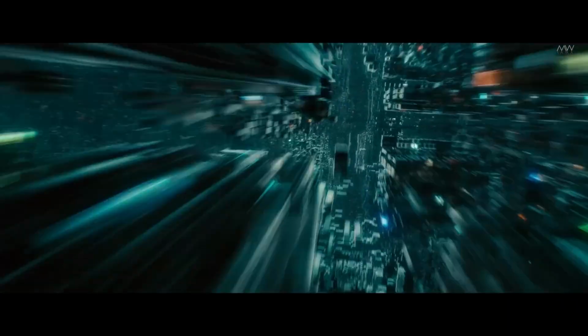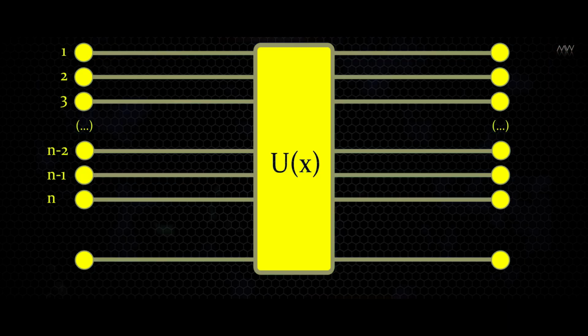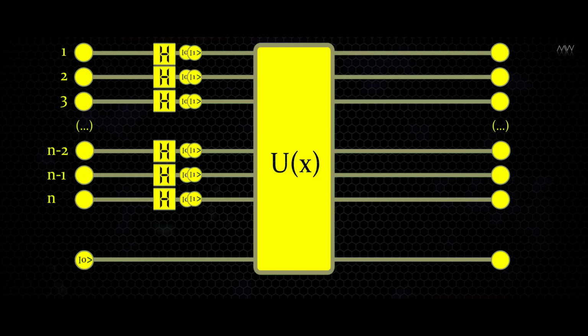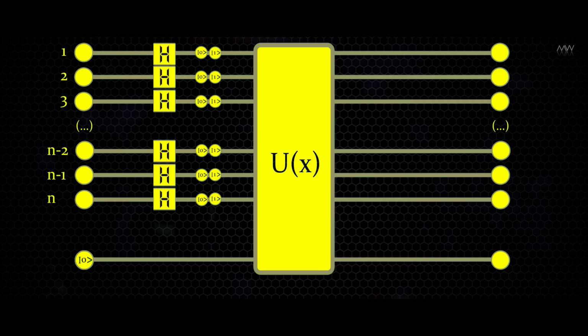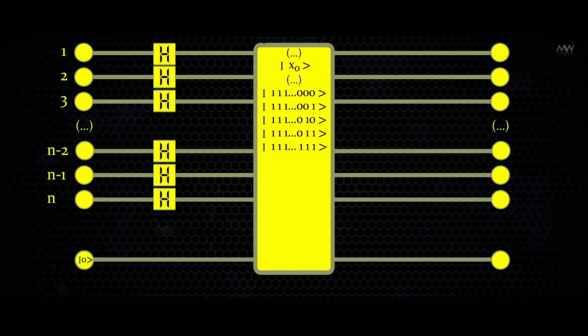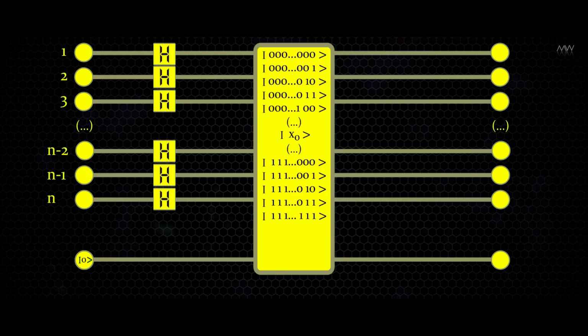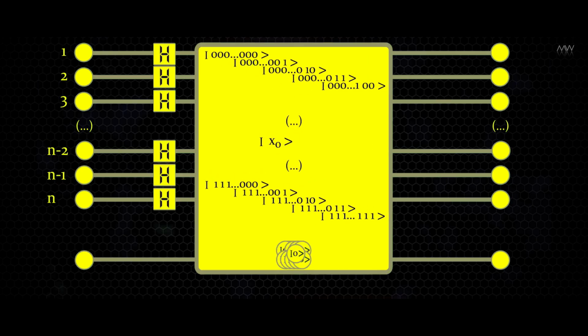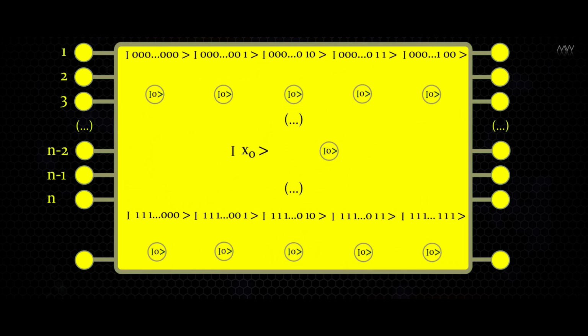So let's talk about quantum computers. The big deal here is that a quantum computer can dig up the solution in one swift shot if we let the Hadamard operators act on every qubit before shoving them into the quantum oracle. As a result, each digit of our binary number that we input into the quantum computer will be in an equal superposition of 0 and 1, which means that our multi-qubit state will be a superposition of all numbers from 0 to 2 to the power of n minus 1.